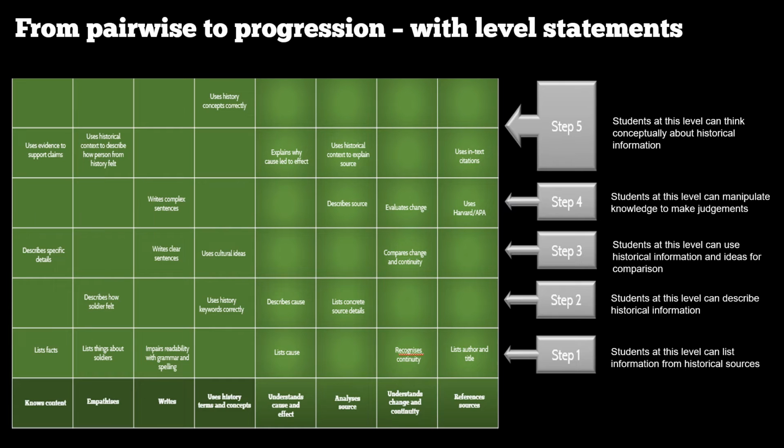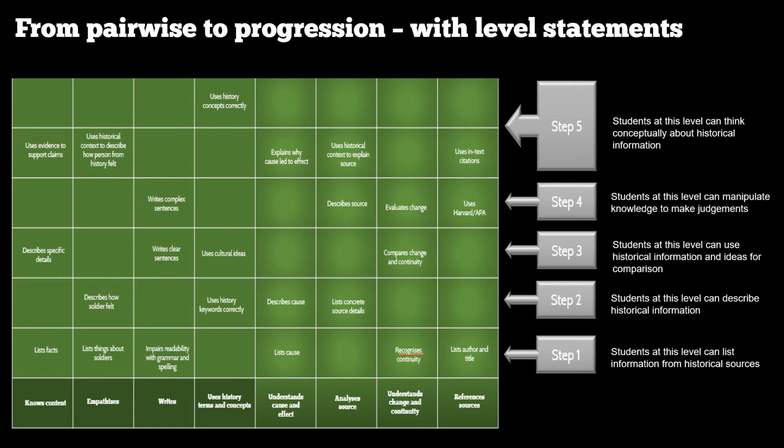Or with the level statements, you can very quickly just look at a student's work and give them a really quick assessment. You could glance at a page of a student's writing, for example, and probably plot them into one of those 5 steps. So that allows you to do more informal and more frequent feedback. I think that, just like in business, if the feedback cycle between the learner and the teacher is quick and often, then they're going to make more progress. If you buy into Hattie's stuff, feedback's one of the highest effect sizes, 0.88.